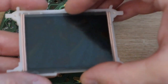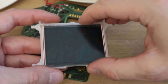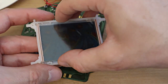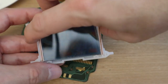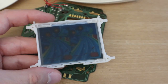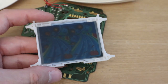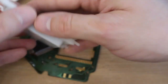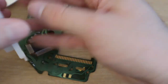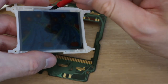The screen itself, let me just get this in shot and focused, which it probably won't. So you've got a polarizing lens, then you've got the screen itself. I should clean my fingerprints off that really, shouldn't I? That is the LCD screen. Very careful with that, because if I stuff that, I'm stuffed completely. Then for some reason there's another polarizing lens, and I can't remember if this goes on the inside or the outside, but I'm sure I'll figure it out. I'm sure whichever way I do it initially will be wrong.